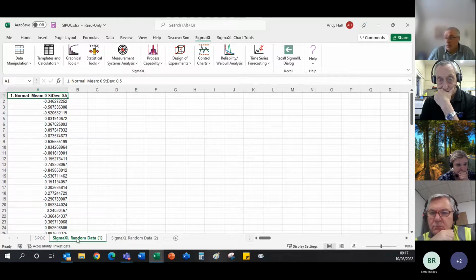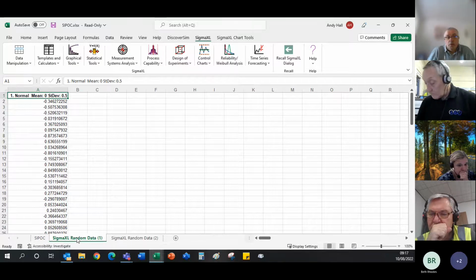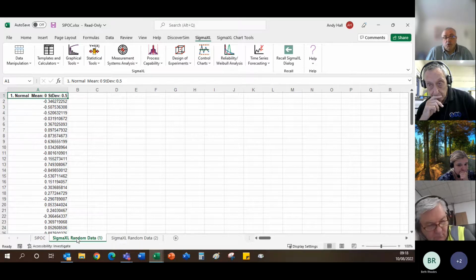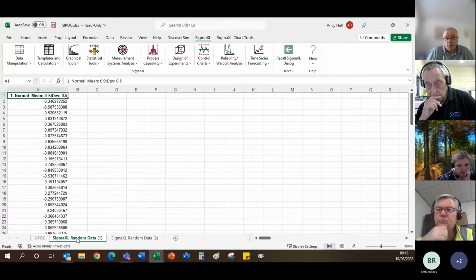So we'll start with the normally distributed data. When you want to analyze it, you've got to be able to load that data into the system. Now, if you think about it, all we're using is an extended version of Microsoft Excel, because the Sigma Excel bit is just based around coded add-ins plus the use of macros.